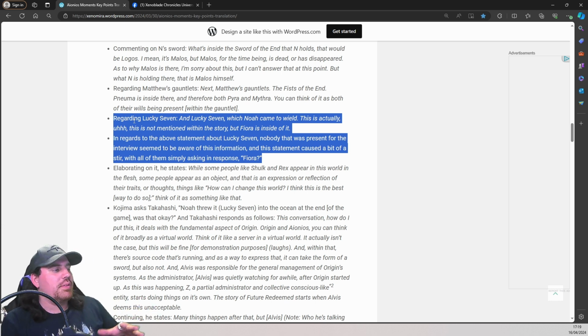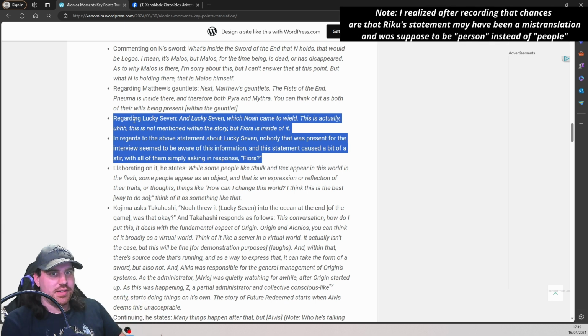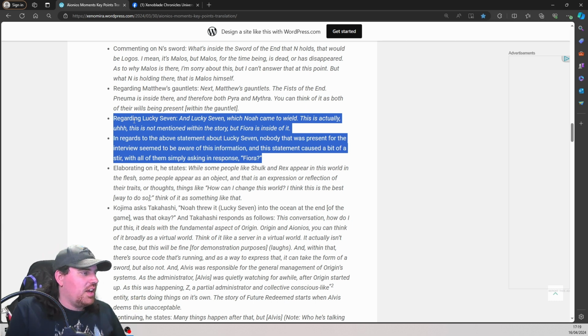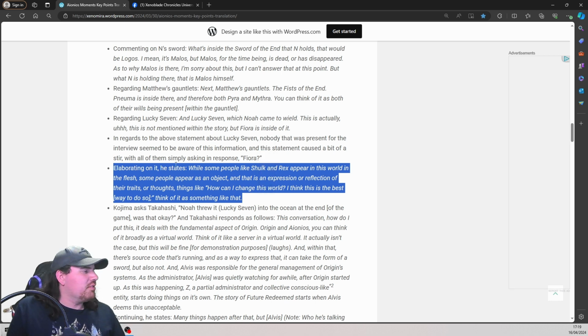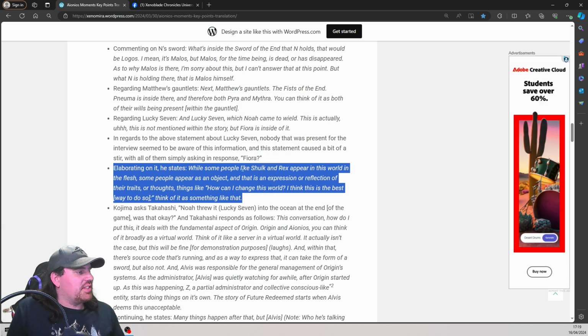And so, I guess I shouldn't say really contradicting, because either way, Fiora is in the sword, but this statement makes it sound like Fiora is the only one within that sword. And going on, of course, it's like, why is Fiora a sword? Well, elaborating on it, he states, while some people like Shulk and Rex appear in this world in the flesh, some people appear as an object that is an expression or reflection of their traits or thoughts. Things like, how can I change this world? I think this is the best way to do so. Think of it as something like that.